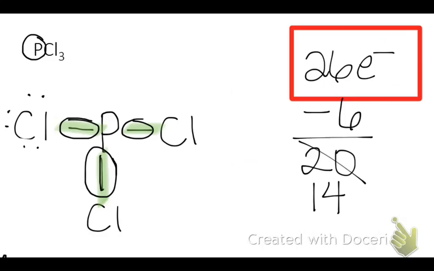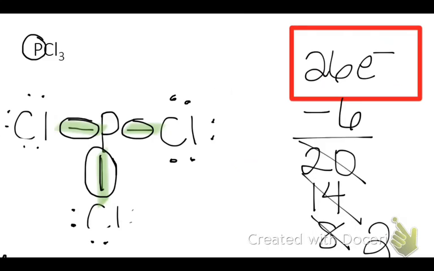So let's move on to the next one, okay? Noticing that this guy right here, this chlorine, already has 2 in play. How many does he want to make 8? Very good. 6. Okay? Which means how many do I have left? 8. And then same thing for this chlorine, so I added another 6. Now do you see I subtracted 6, which means that I have 2 electrons left, okay?